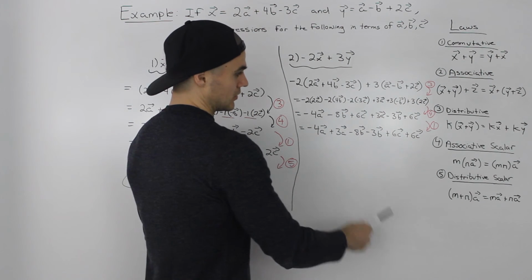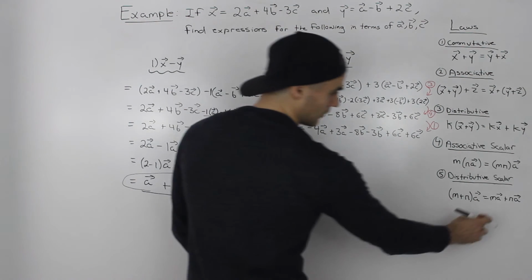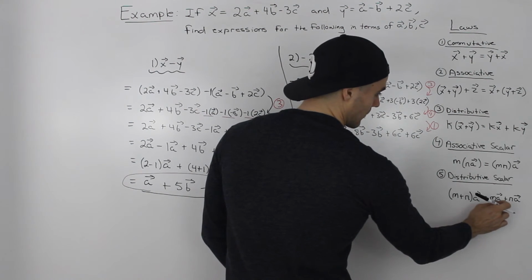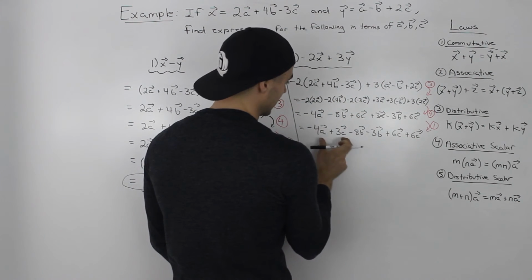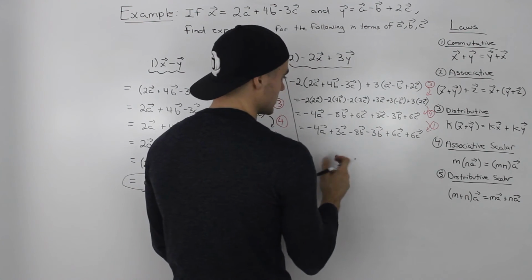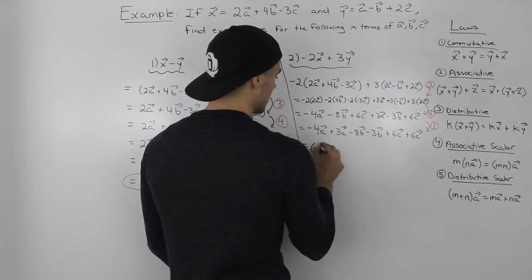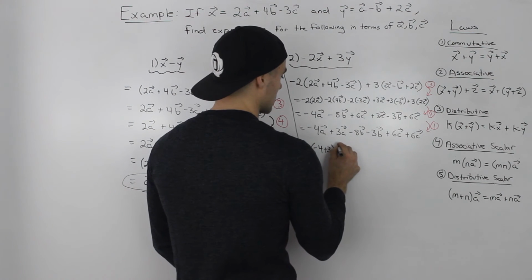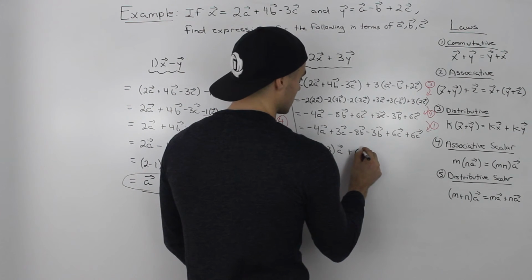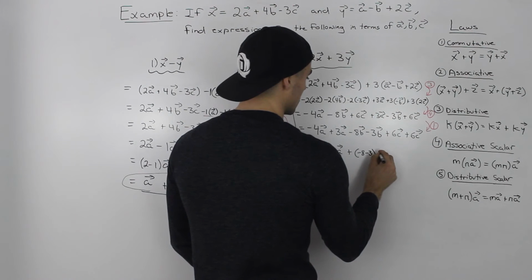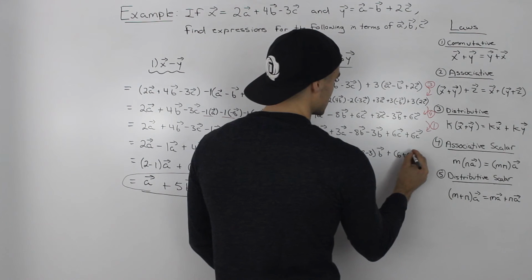Now I'm going to use property 5, this distributive property for scalars, because now it's in this format, MA plus NA. I'm going to factor out the respective vectors A, B, and C from each of these, and we'll just be left with scalars in brackets. So negative 4 plus 3, I could factor out vector A from these two. From these two I could take out vector B. So in brackets I'd be left with negative 8 minus 3, vector B, and then with these ones I could take out vector C and I'd be left with 6 plus 6, vector C.